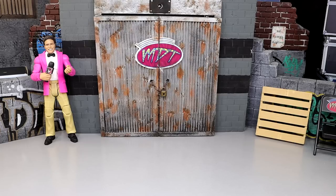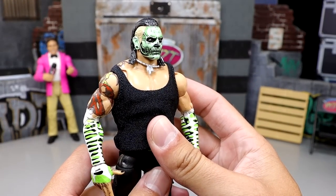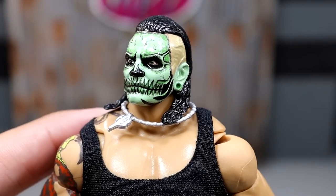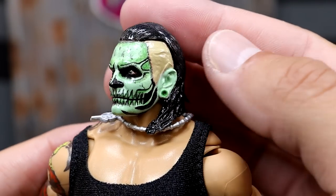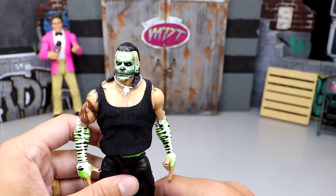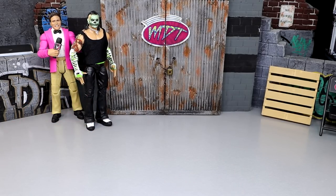Starting off first, we have one of my special ones and one of the more recent ones — the Jeff Hardy Green Skull face paint. This one's very unique, one you're not going to see a lot of places. I came up with this idea with the green and black skull style. BEW did make this, and he does have the blonde on the sides. Very, very clean paintwork. We put this on the Ultimate Edition. Got to straighten the necklace out, but this is a very sweet one. I love this figure — it's beautiful. I don't like the torso choice of the first Ultimate Edition, but damn, that's a good-looking figure right there.